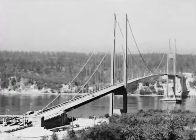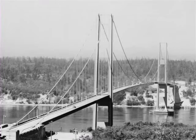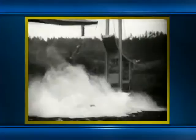He rather modestly called this structure the most beautiful bridge in the world because of its slender profile, which resulted from the use of this very light, shallow, stiffening girder rather than the more robust trusses favored by John Roebling. Well, we already know how this story ends. And just as Galloping Gertie collapsed, so did Leon Moiseev's deflection theory. We know today that the theory was an oversimplification, that it failed to account for the very complex interactions between the flow of air around a bridge deck and the dynamic response of the structural system. Today, this case has become a symbol of the dangers of arrogance born of overconfidence in science-based design methods.